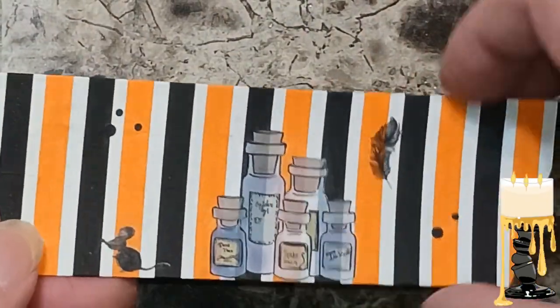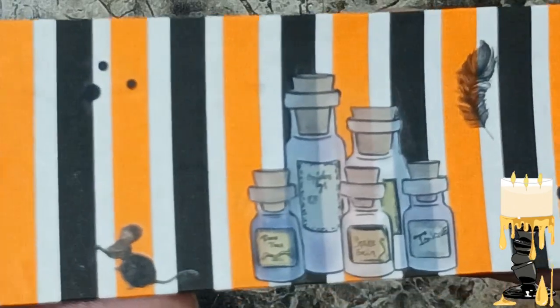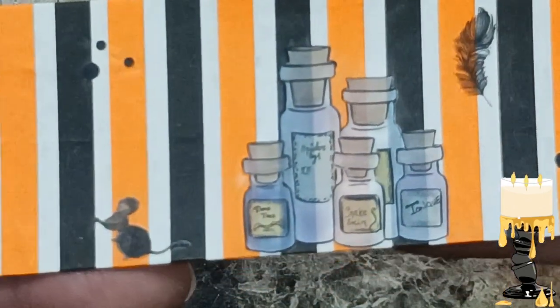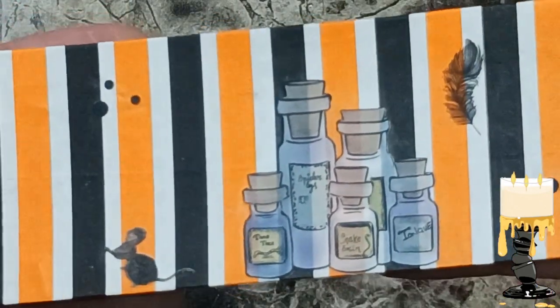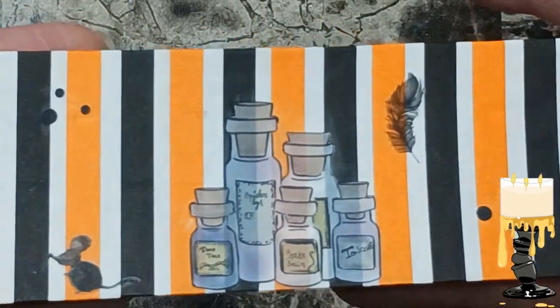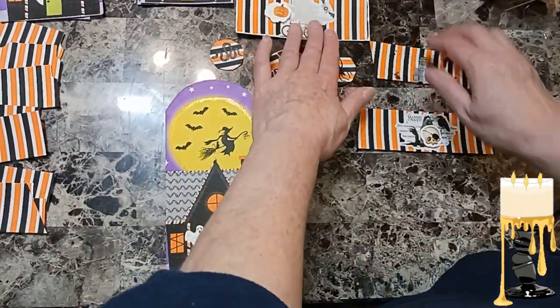There's that one. I'm gonna get really close up. Little mouse. Little blurry. He doesn't really have a face. But it's cute. So here's the pockets we just made.